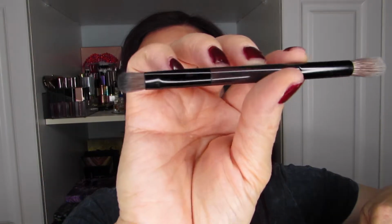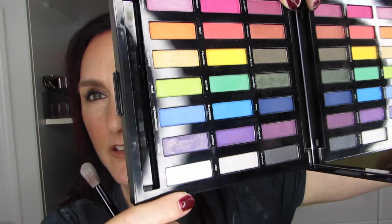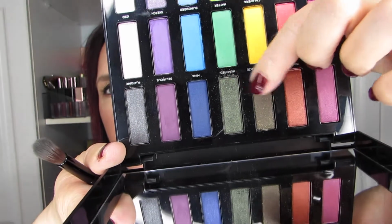Two more from Urban Decay. I do love getting my color from Urban Decay. This one is one that people either love or hate, and it's the Full Spectrum. And I do really appreciate this palette, though I hate the brush. This is the one brush that I really dislike. It's not very useful, in my opinion, for this kind of color. I would prefer a more precision brush. But all of these colors, it's not the full rainbow, but it's a lot of the rainbow. And the only thing that I probably would have preferred would be to have a couple more options for green. They went very deep right away with the 100 and the other one down here.